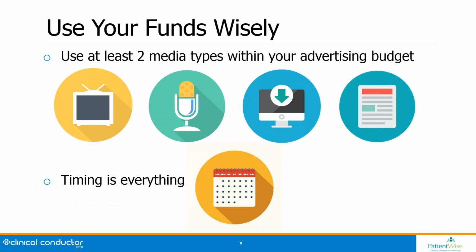And a great rule of thumb to use your advertising funds wisely is to try and use at least 2 media types, if not more, within your advertising budget. So you really do not want to use your entire budget on one media type because, you know, what if it doesn't work? Then your money's out the door with no return. So in my opinion, it's better to be safe than sorry and try to use a few different media types to make sure that you're reaching as many people as possible and through as many different avenues as possible.